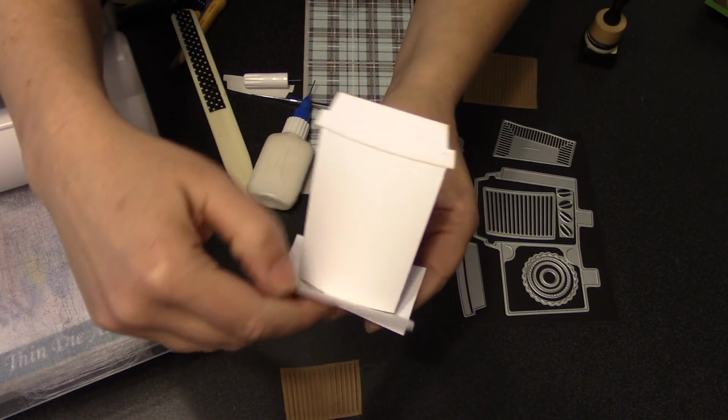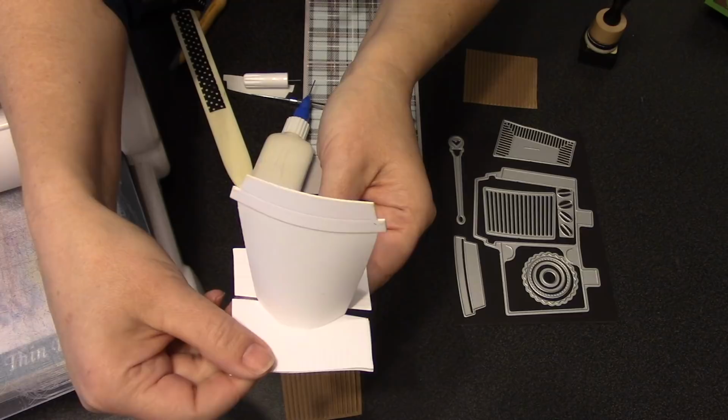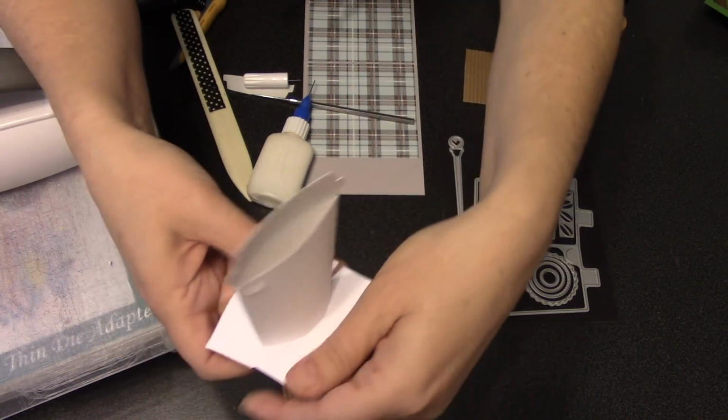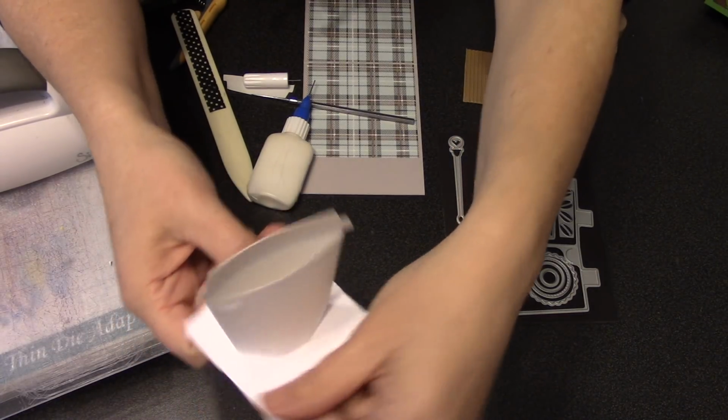So now my coffee cup is complete. It sits on those two napkin halves. When those go into the card, you can see that it will bend the coffee cup into that cool rounded position when the card is open.